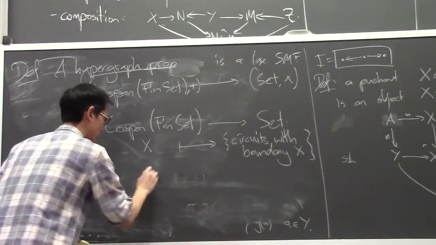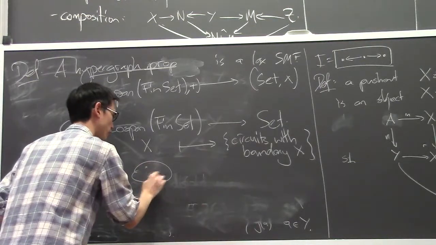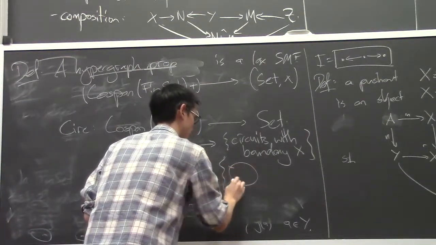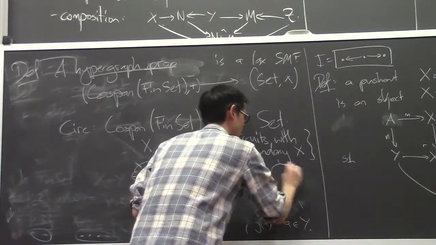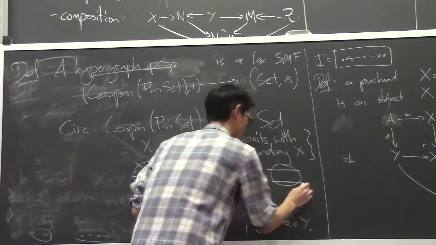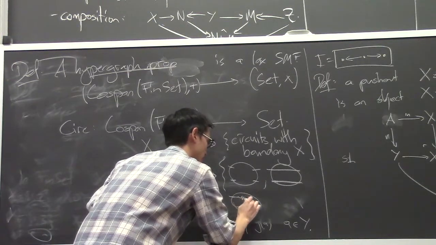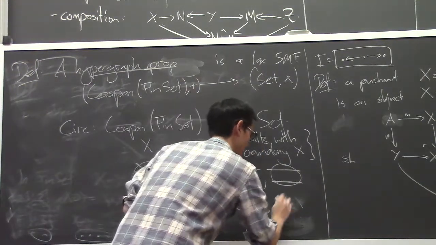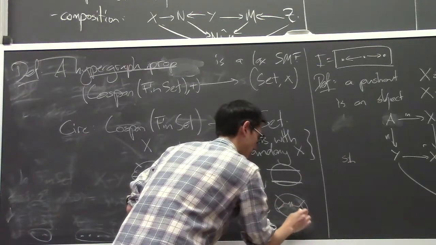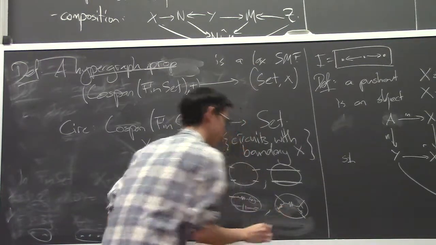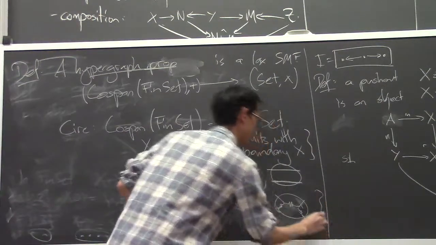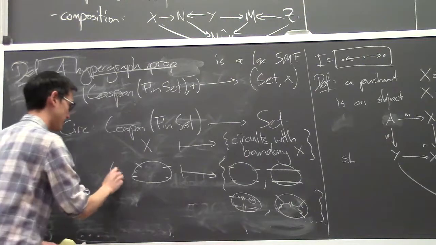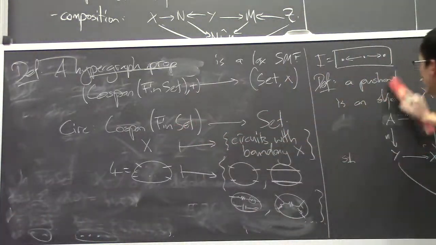So for example, if we took some set of four elements, I'll just write it like this, this maps to the set of all things that are circuits with that sort of boundary. So I could have some sort of empty circuit where none of these things are connected by anything. I could have some patterns of wires that say those are connected like that. I could have a circuit where there's a resistor, a light bulb connecting these things, and a battery down here. And I could connect them all together and put a resistor between them. Maybe I should put a resistor there too, and a resistor there. Try and avoid short circuits. And so on. These are open circuits, so circuits that have some notion of boundary, and the boundary is this four element set. Okay, so that's what this functor on the circuits does on objects.